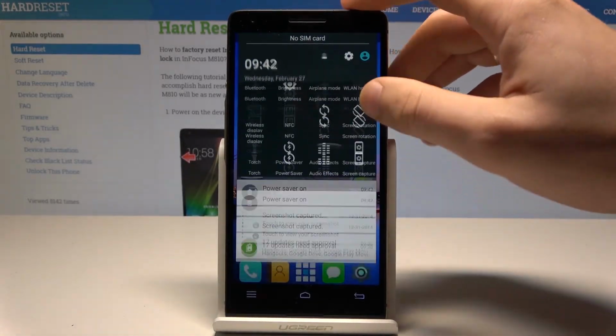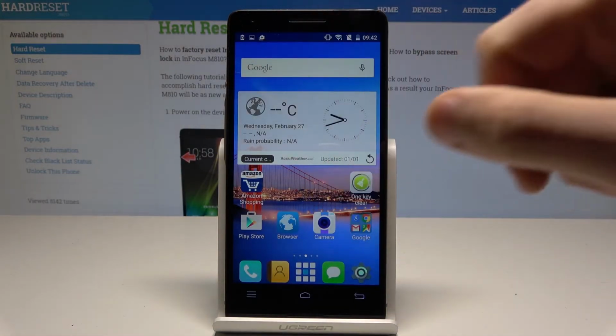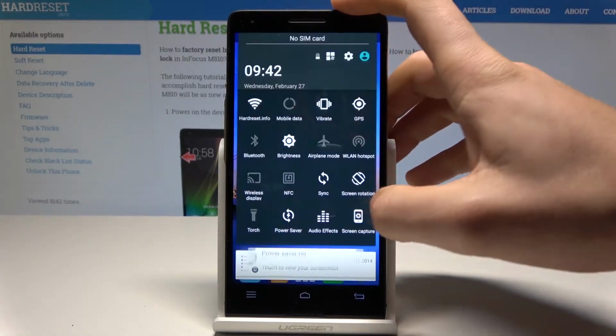So as you can see, power saving is activated. Now you can use your device in power saving mode. Here you've got your icon, and you can also disable the power saving in the same way by using the upper bar twice and by tapping the power saving.